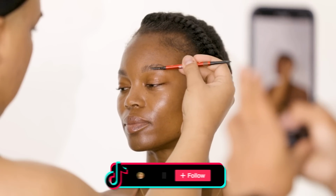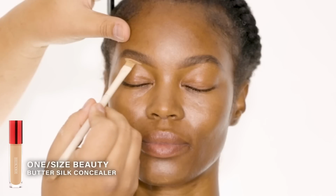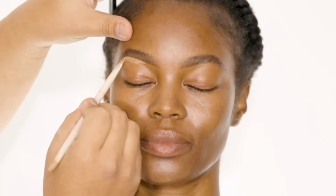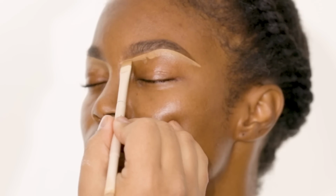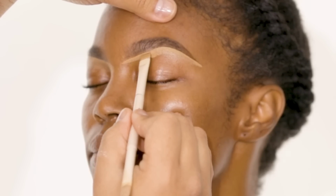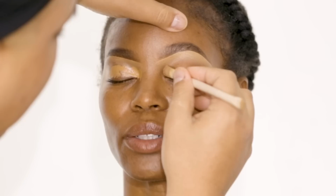Now right here we are doing the brows with the Brow KIKI, and because we wanted to go for a more full glam Siren eyes-esque inspiration, I decided to go ahead and conceal the brows, and this is giving very glam. I want to just start off by saying that this is not a must for all you kids out there, all you women out there watching, all you men out there. This is just for the art of expression and glam, and we're just gonna go ahead and prep the eyes.